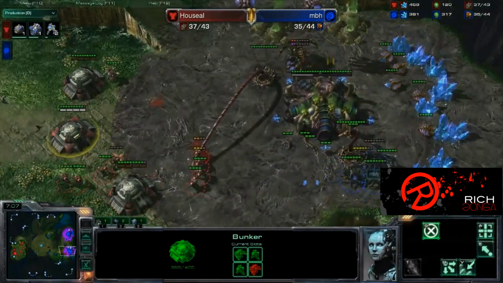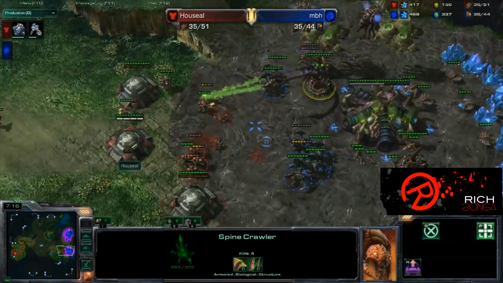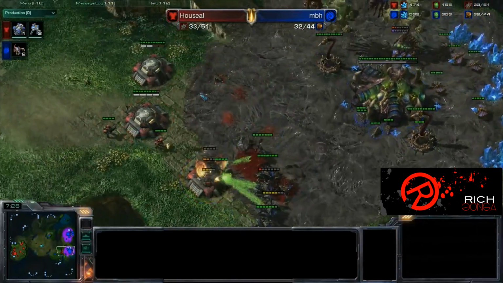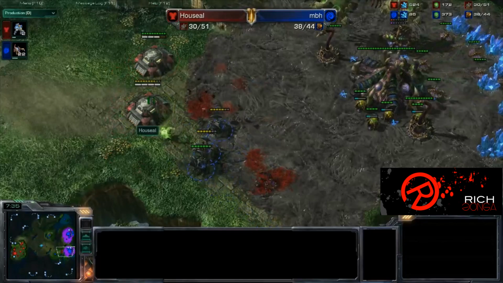I don't know why Houseal decided it was a good idea to attack his own bunker. He definitely doesn't want to do that. This spine crawler poking away and poking away. He needs to be careful. He cannot come up with the units as fast as MBH can. I do believe he has just the number of roaches he needs to deal with this. He is losing quite a few. He needs to start focusing down this bunker if he wants to deal with it.